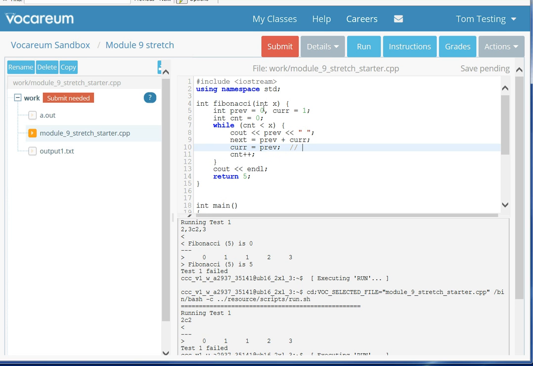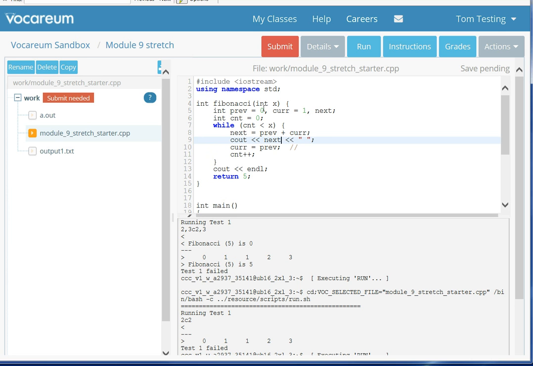Now, what's going on here? Well, let's see. We don't have next defined, so let's define next. And it won't matter what we set it to originally, because the first thing that's going to happen is it's going to get a new value anyway. Right? So the next one is going to be, in this case, 0 plus 1 to begin with. And then the current will be equal to the previous. And let's display next in here. So let's move this one down and put this one here. And let's display next.